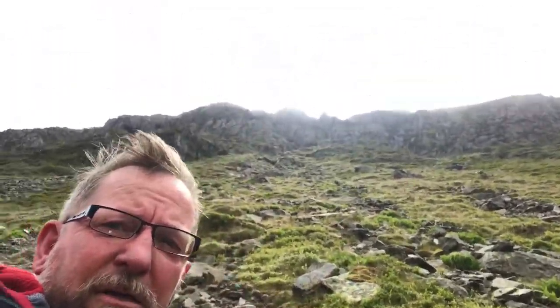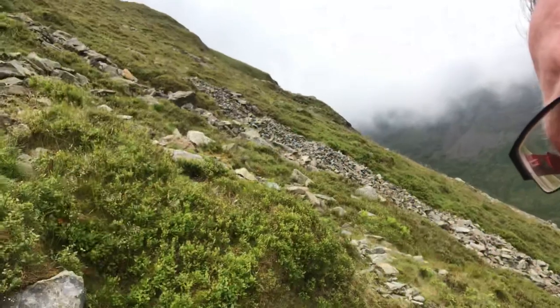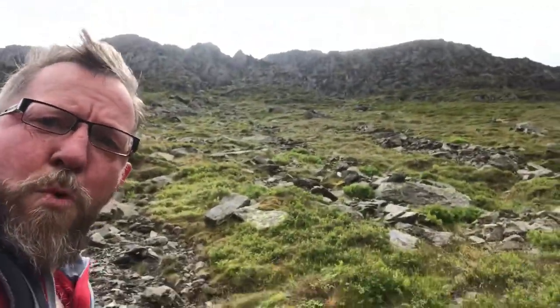So I don't know if you can hear us. We've just got to the base of Sunday Crag. Myself and Walter's there, and we're just looking for a way up now. Looking for a gun-like looking boulder which we can spot to start Pinnacle Ridge. Looking good. Clouds coming in though. But apart from that, pretty awesome. So I'll catch you when we're up there and we're on a definitive route. Bit steep ground right behind us though. Happy days, if you can hear me with this wind, that is.